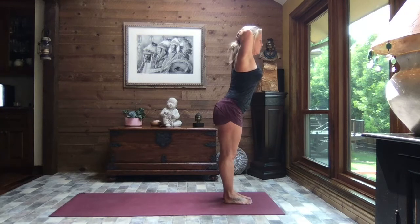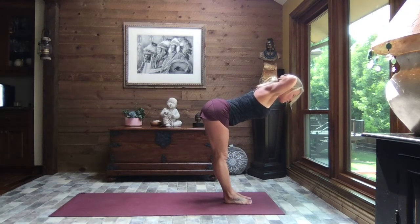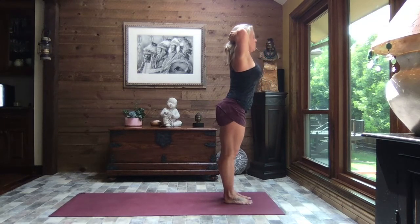Once again, as you exhale, hinge it forward. If that 45 degrees wasn't too much of a stretch, maybe come to 60. Being mindful that we're not locking out those knees. Do you feel that nice stretch in the hamstrings, and the glutes, the calves? Core strong. We rise, activating through those hamstrings and those glutes.